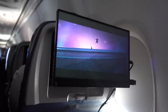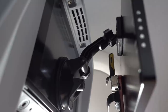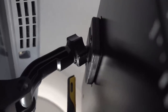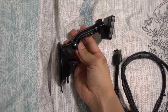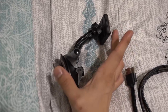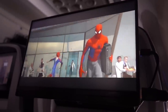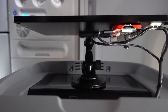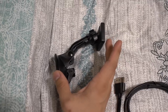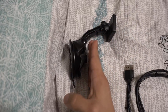The suction mount was flawless — no issues whatsoever holding up the monitor and Raspberry Pi. It didn't fall down once and felt completely solid. Even during mild turbulence, there was minimal wiggle and I could continue watching without problems. The one caveat is that the mount sticks out a little too far, putting the monitor a bit too close to my eyes. I had to recline my seat to watch more comfortably. It's also a bit more obvious to others on the plane. In the future, I'd like a mount with a shorter arm or thinner mechanism.